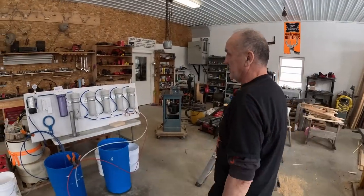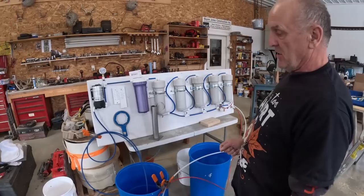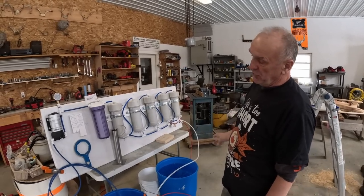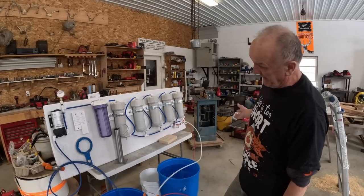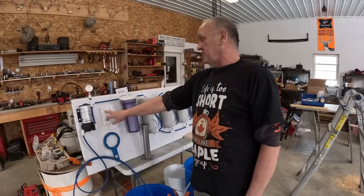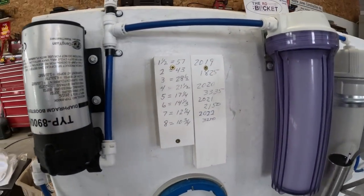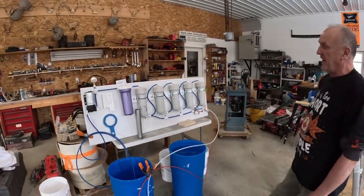This is a reverse osmosis, and what this does, it will take water out of the sap. So I bring my sap into the shop in the afternoon and hook up and let this run overnight, and it will reduce by 50-60%. So in other words, it takes out at least half the water. Most of the time I come in at 2%, which is 43 gallons of sap to make a gallon of syrup. And I bring it down to around 5%, which is 17 and a quarter gallons. So this takes a lot of the boiling time out of the equation.